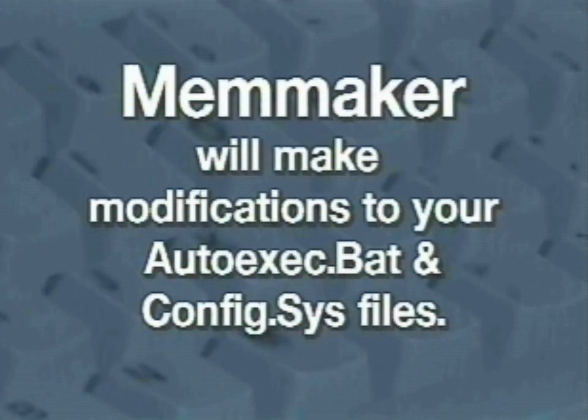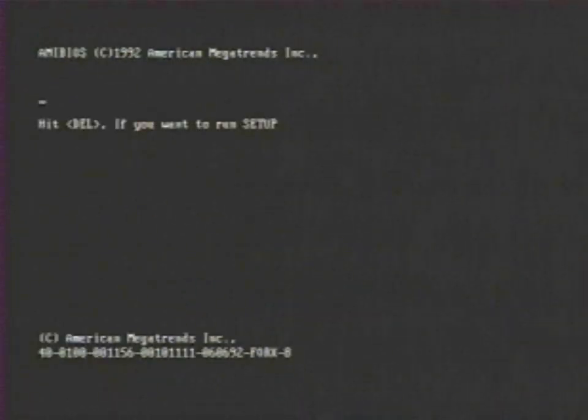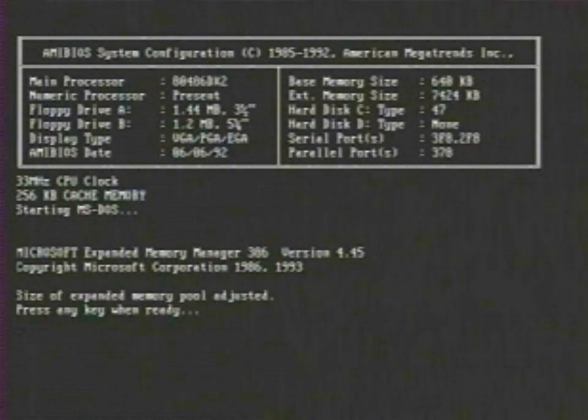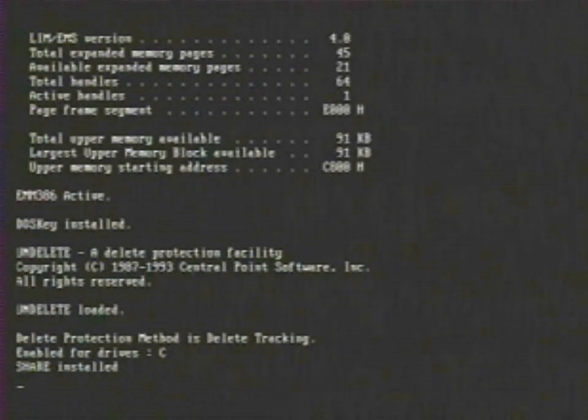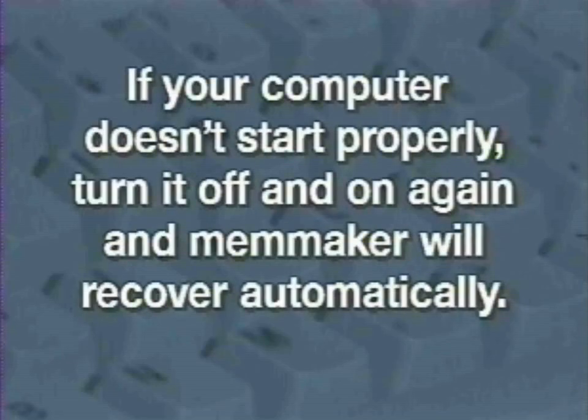It will also rearrange the system's memory to make more memory available for your application programs. When memmaker finishes its modifications, it will reboot your computer. If your computer doesn't start properly, turn it off and on again, and memmaker will recover automatically.